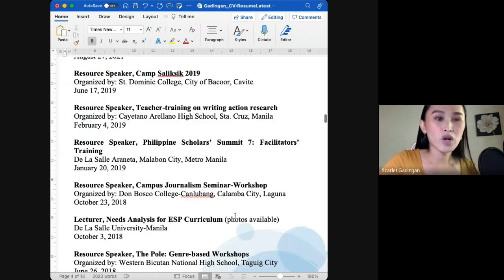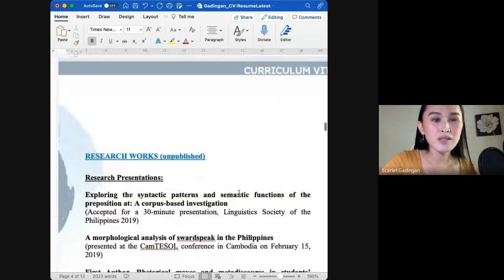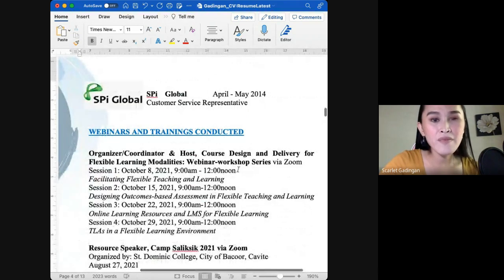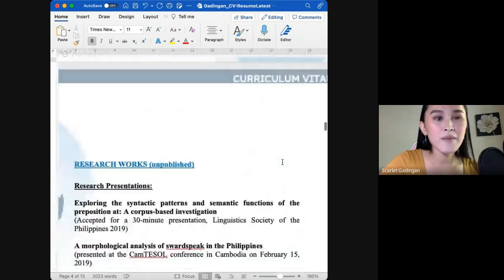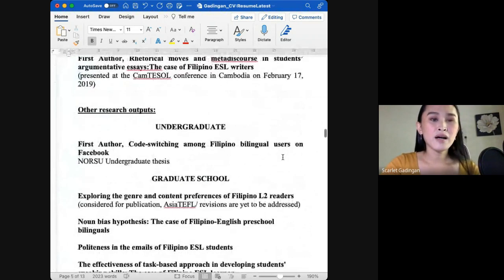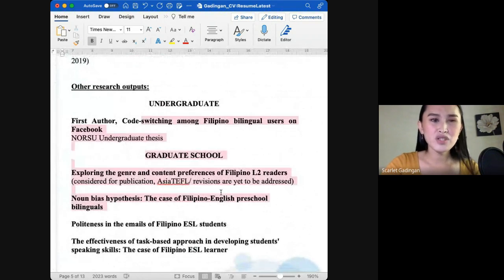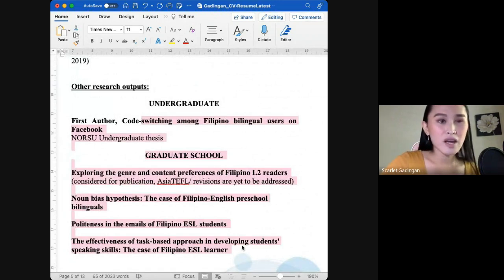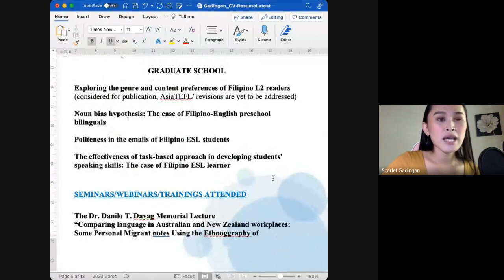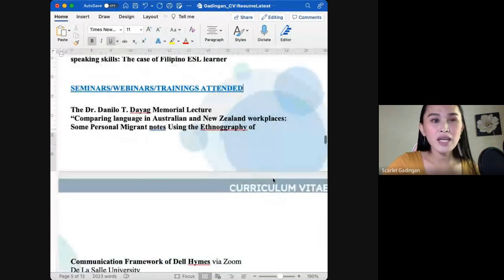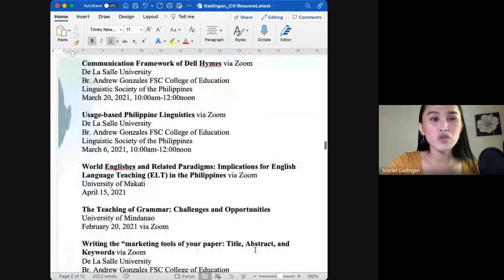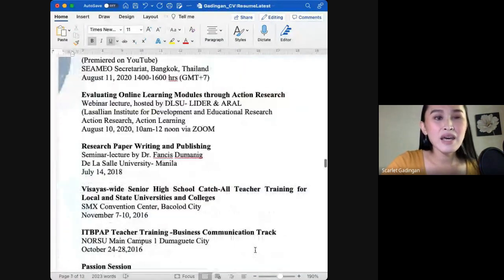Of course, they're all true. These are all true about me. Anyway, still the same, from the recent to the oldest. Okay, and then research work if you have. If you have research papers just like these, then you can include that there because that will give them the idea that you know how to conduct research. And if you have trainings attended, like for example workshops, you can also put that there. And then what else?